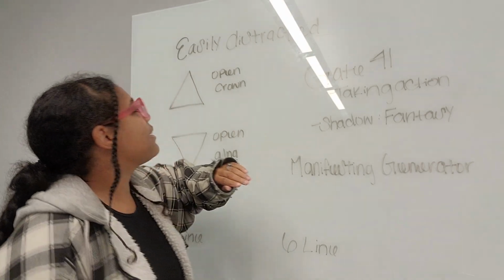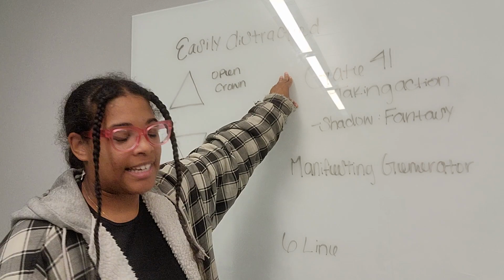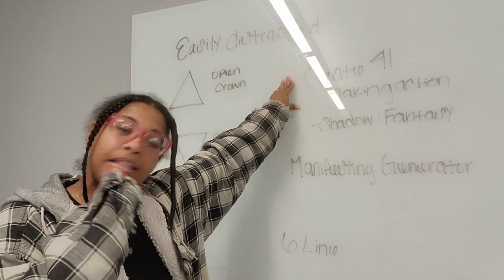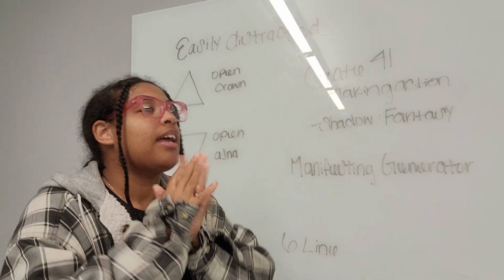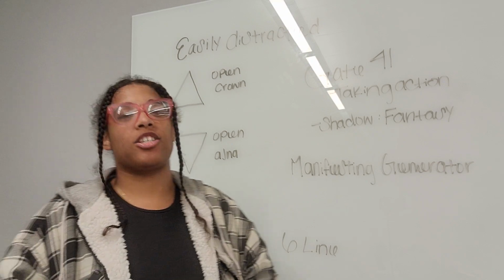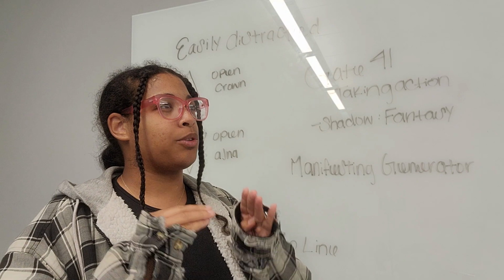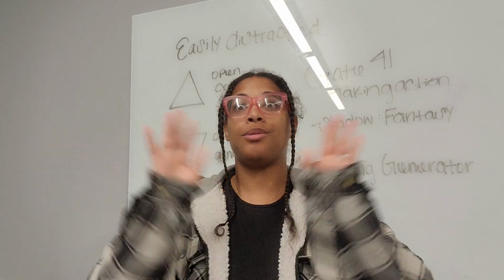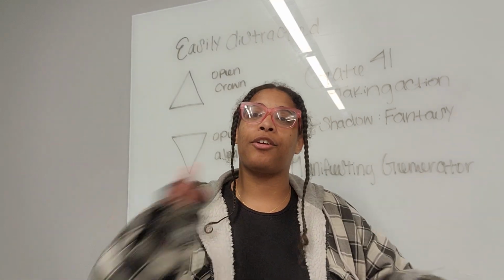Anyway, next we're going to talk about gate 41, okay? And gate 41 is the gate of fantasy. The shadow of this gate specifically is fantasy. It's actually the gate of imagination and creation, because the people who have this gate defined, they are able to have very vivid visions, not like hallucinations or anything like that, but they are able to see things so clearly that they're then able to bring those things into the physical world.